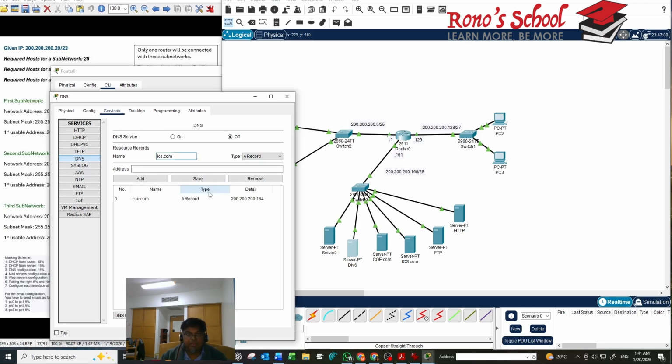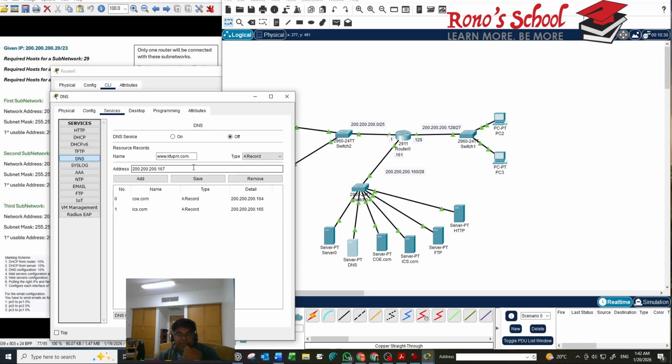and then that will be 200.200.200.165, and then we add another record, and then we add www.kfupm.com, and that is the server for the HTTP, which is, if we drag it, so if this is 161, 162, 163, 164, 165, 166, 167, so 200.200.200.167.